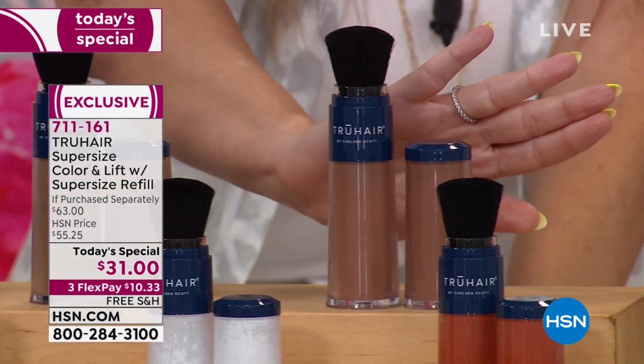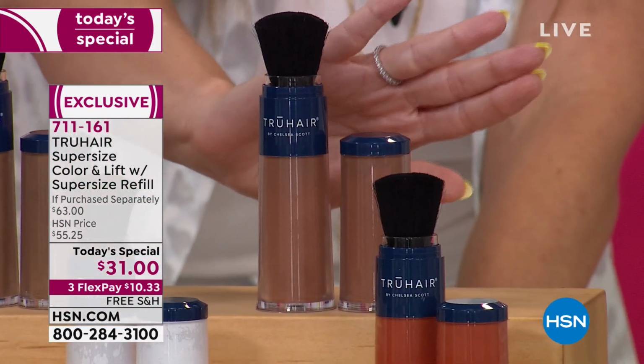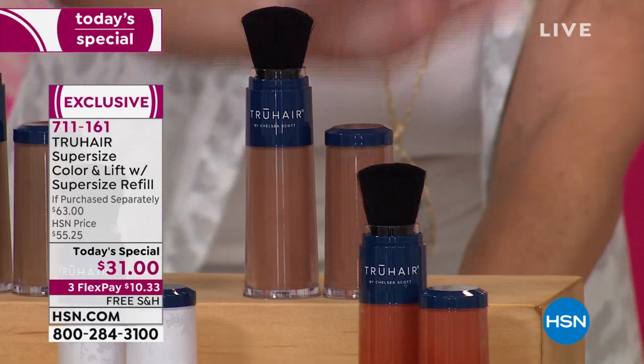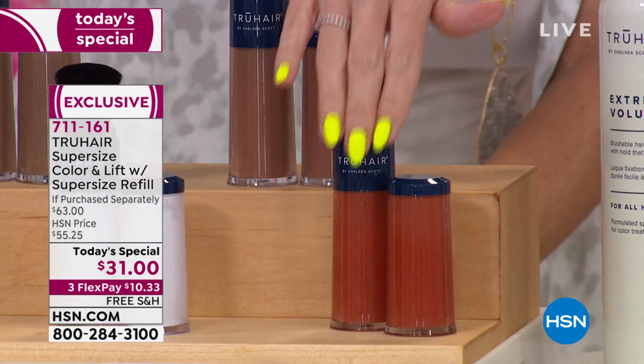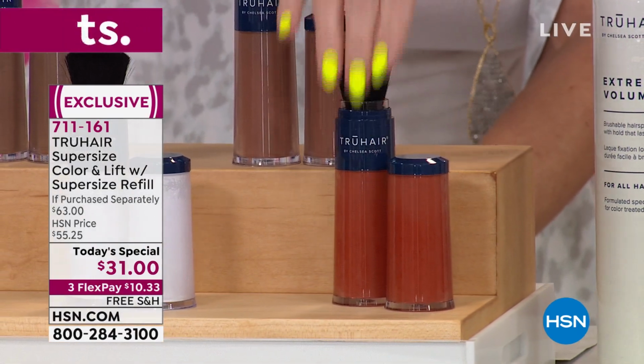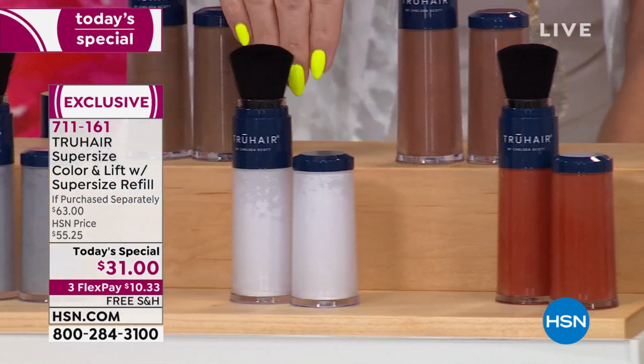So if you have that blend of some of those warmer reddish tones, but you still consider yourself a medium tone brunette with a little bit of red in there, I would go with the Auburn. Most limited is going to be your true red. That's the hardest color, both out of a box and in a salon, to match up, and we've got it for you here. You saw Miss Patsy wearing it in the white.